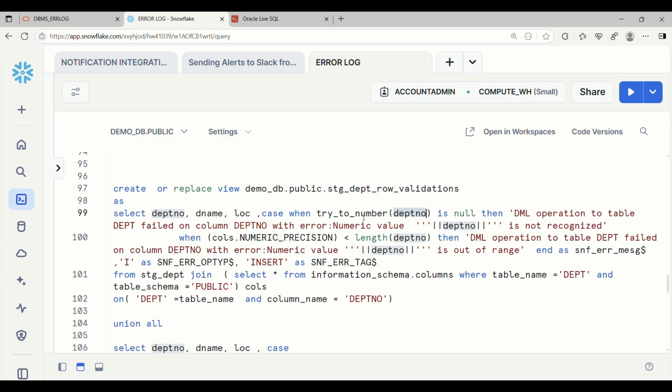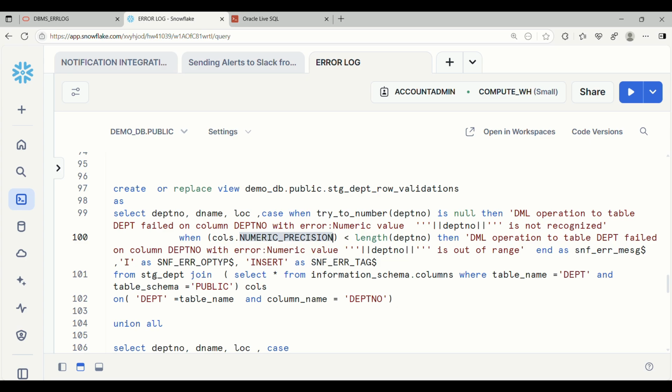If it is null when you use TRY_TO_NUMBER, then here is the DML operation value, and what is the value from the stage table: department number is not recognized. If the department length is greater than whatever is there in the table structure, for that I get the data type and the length of that department column.